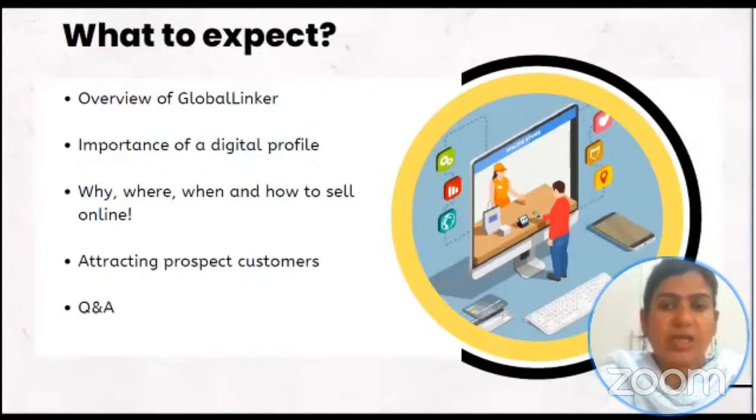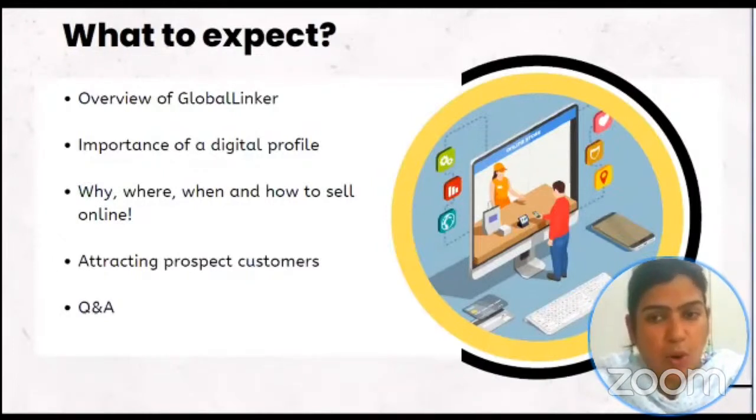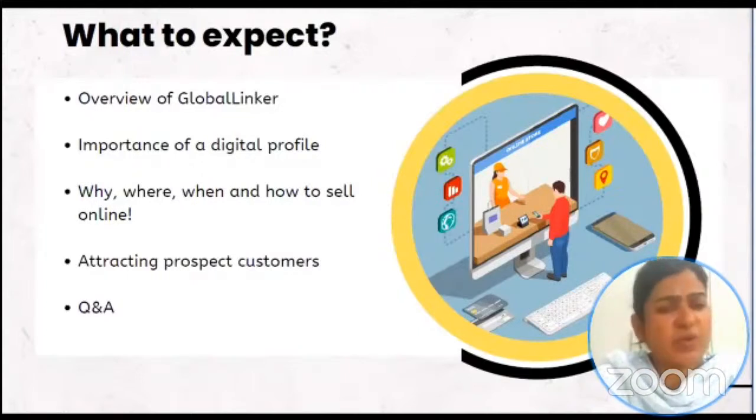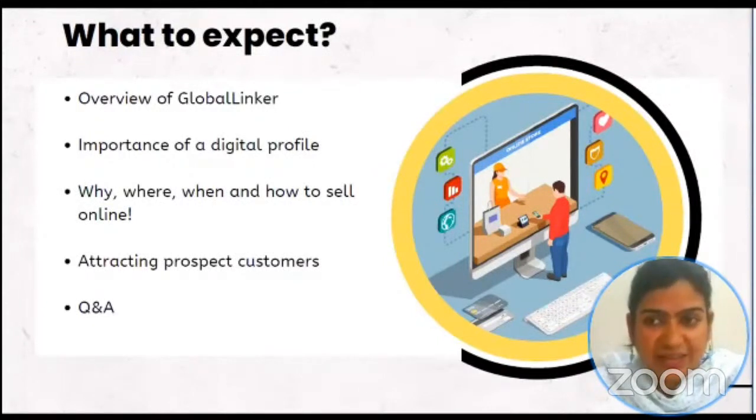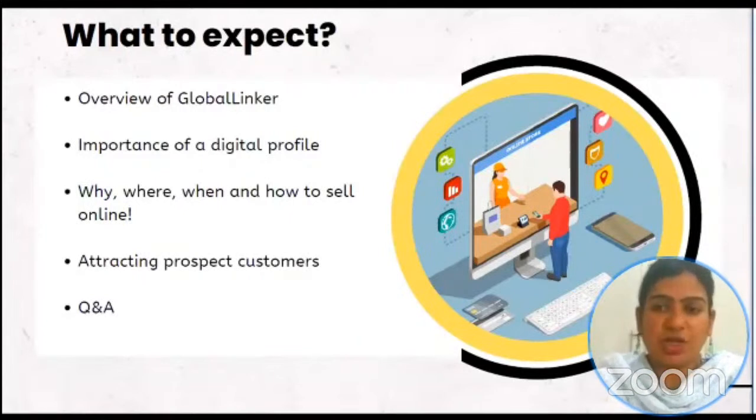What we're going to cover today is basically a broad overview. And in fact, I'll also show you a live demo of the platform GlobalLinker. Then we'll talk a little about why it is important to have an online profile, and once we understand the importance of it, how do we make one such that it's an attractive profile, and where do we really get started, how do we sell online, why should we sell online, and we will cover a little about a particular digitization index, so where you stand in the digital journey or the roadmap, as well as how you attract your customers to start transacting with you. And then we'll leave it open for a Q&A session.